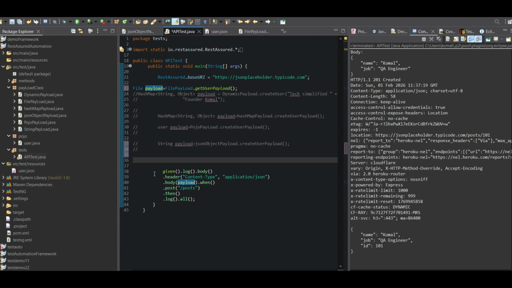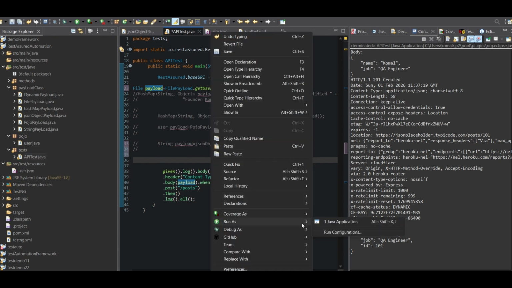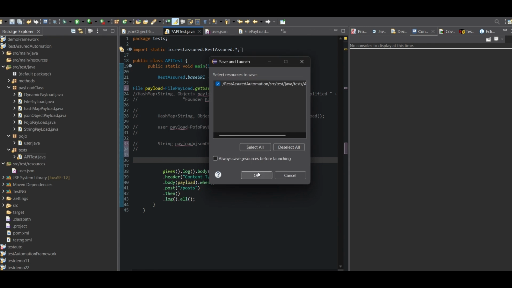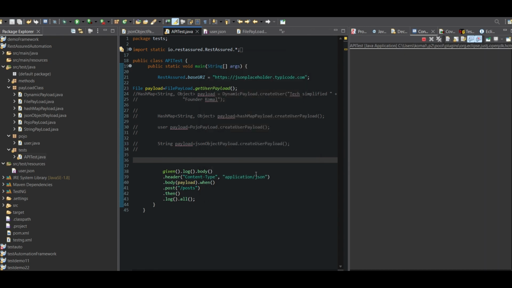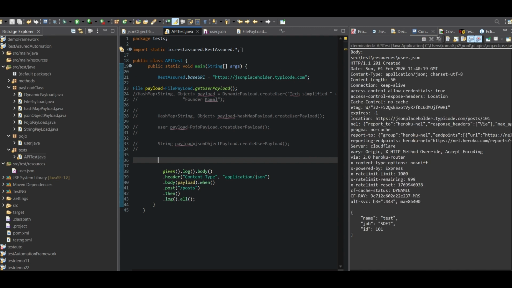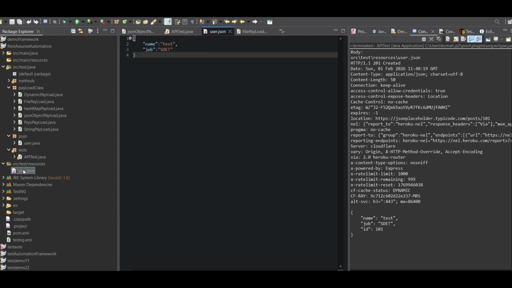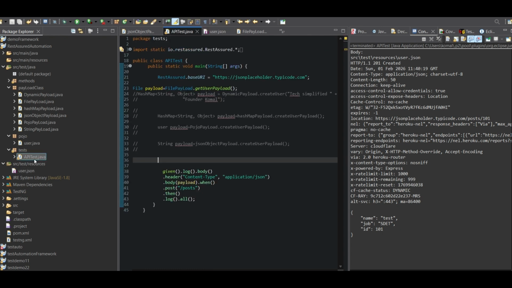Pass and save. Okay. Yes, SDET 101. This is the body. So this is associated with JSON. And this is the data which we are passing in the JSON. SDET. This is where they store the data in this body.